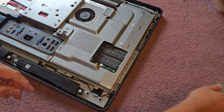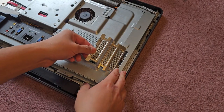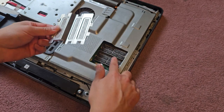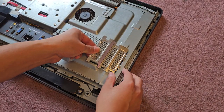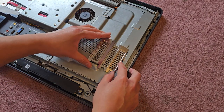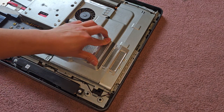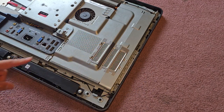Okay, so we got this little cover. We can put this back on. Okay, so this one has two little feet here that go underneath this metal plate and then two that go on top. So make sure you put it back right. Okay. Just like that, and then click that all down. All right, there we go.